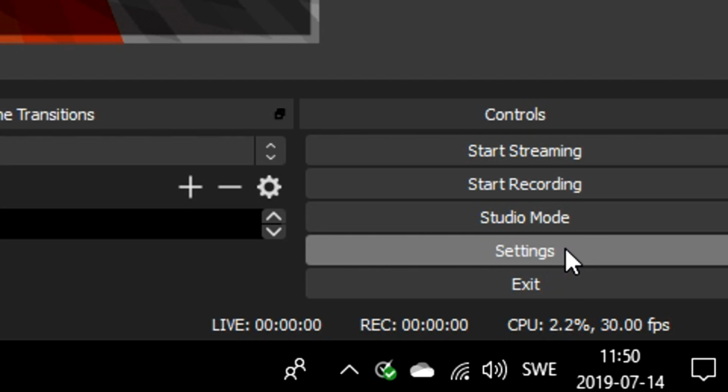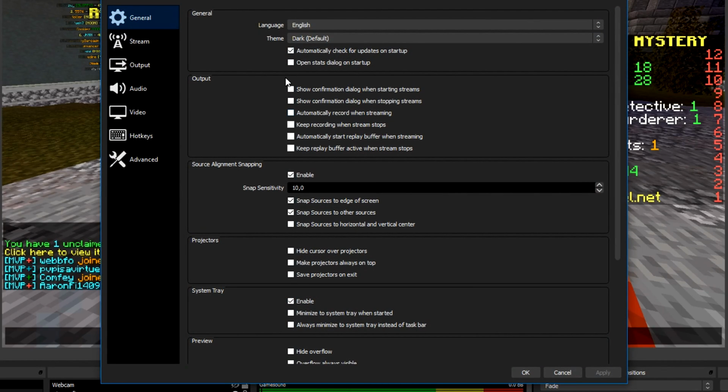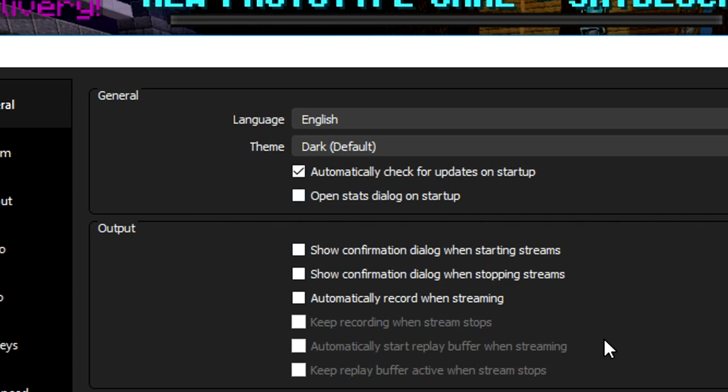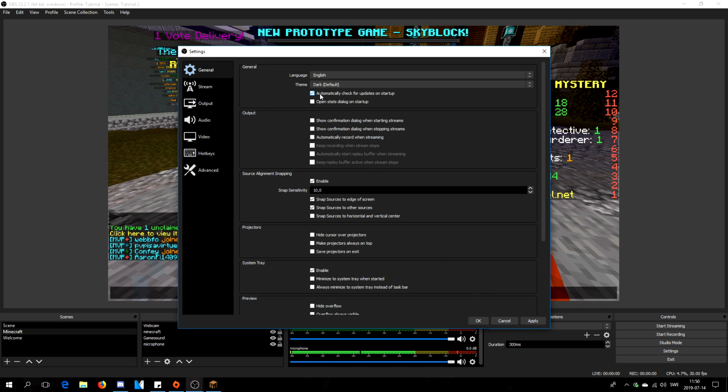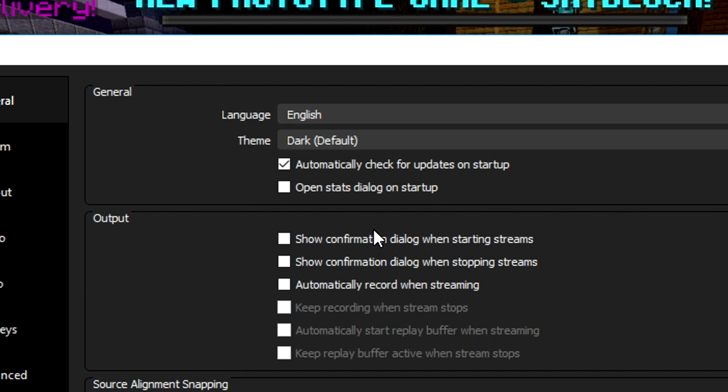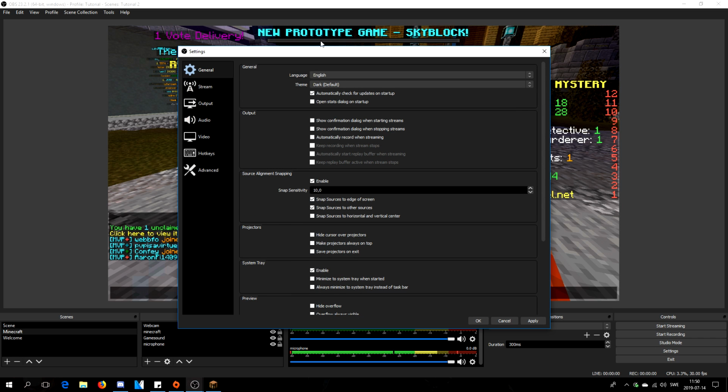So you can go to settings. These are some pretty basic settings. If you want to have it looking like this, because it will most likely look like this from the start or something close to it, what you do is click dark and default, and then it's basically dark around the edges. You can change the language to any language you want. I usually have it in my own language. But yeah, this is not a thing you really have to care about.